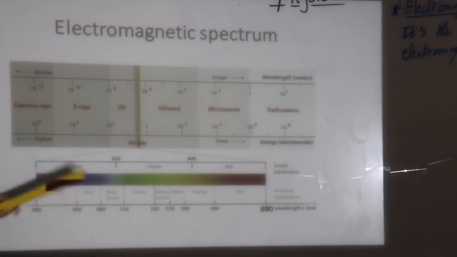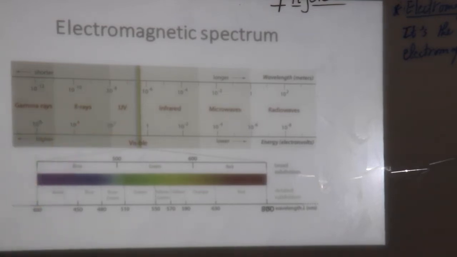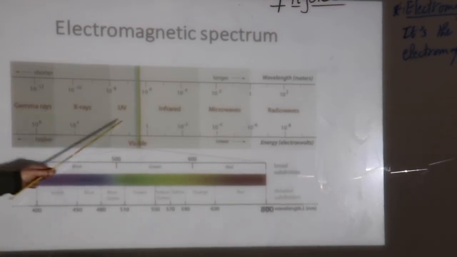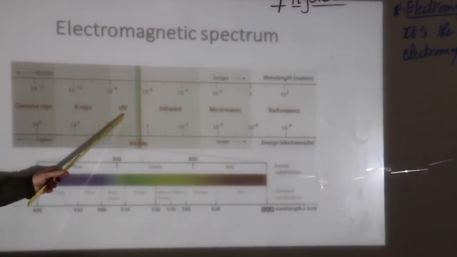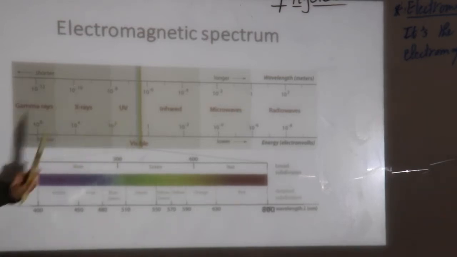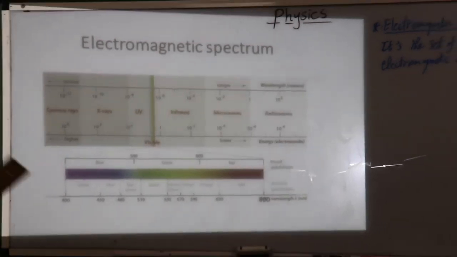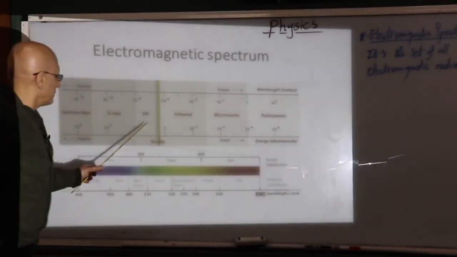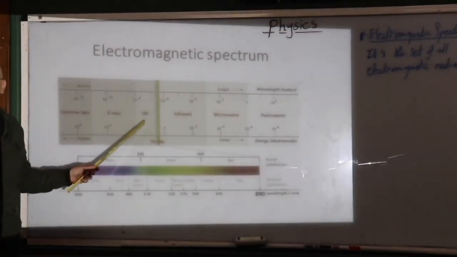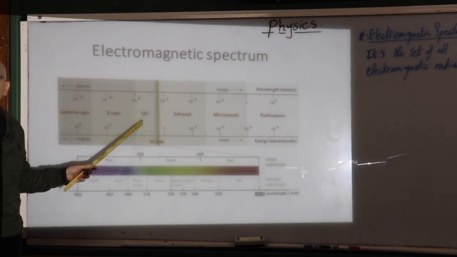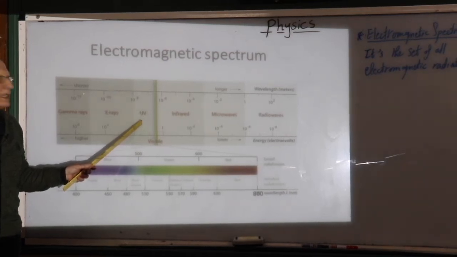Ultraviolet, also is dangerous. It causes skin cancer if we are exposed to it a lot. So it is very dangerous. And I would like to say that the ozone layer in the upper atmosphere has the role of absorbing a lot of the dangerous ultraviolet radiation.